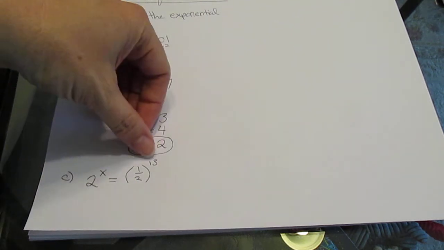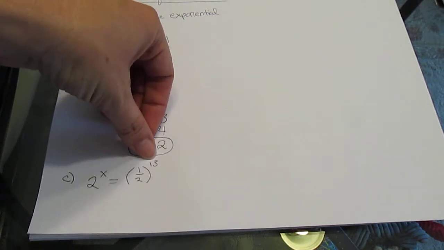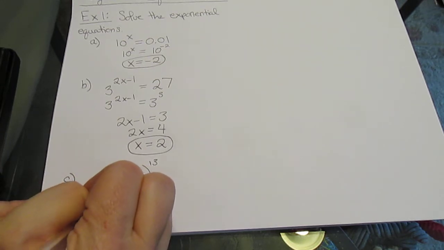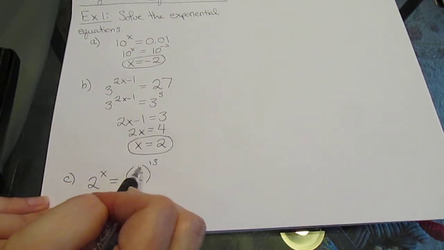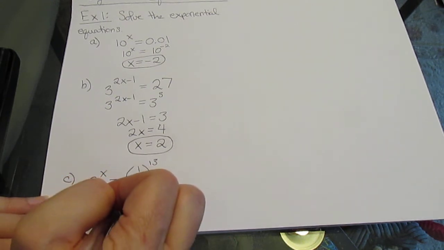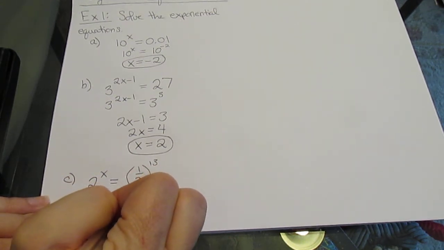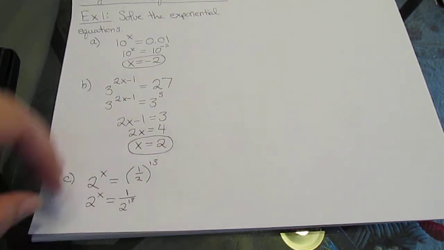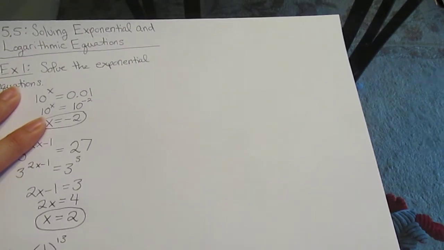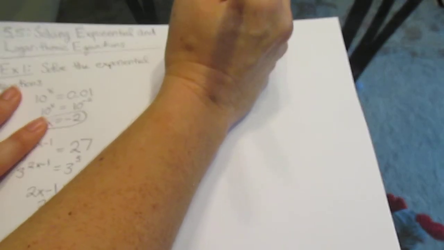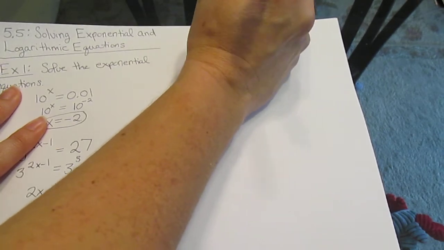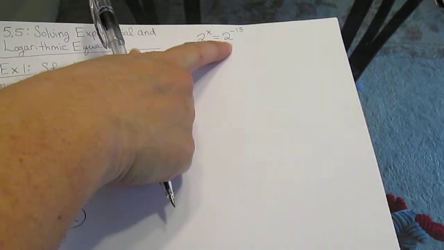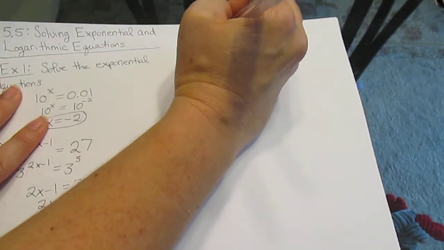Before we can do that, we need to take the 1/2 power to the 13th power so that we've got them to the 13th power individually. But 1 to the 13th power is still going to be 1. And so on bottom we have 2 to the 13th power as well. All right, now we'll move it up to the top. And that'll just change it to a -13. And now we have the same bases, so we can set the exponents equal to each other.